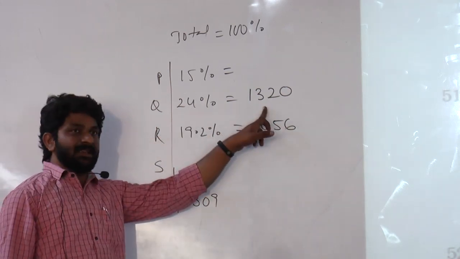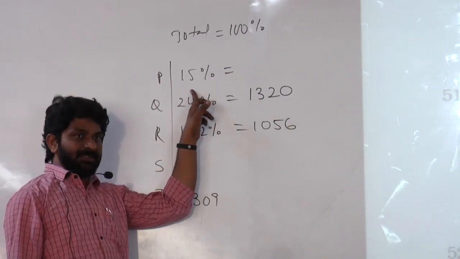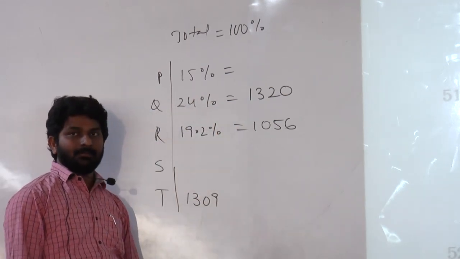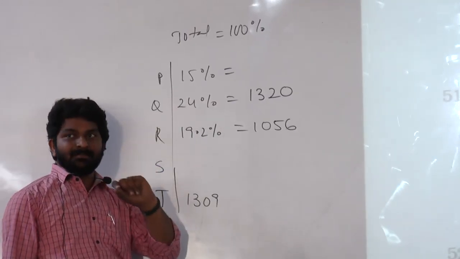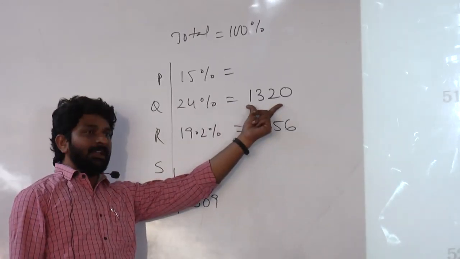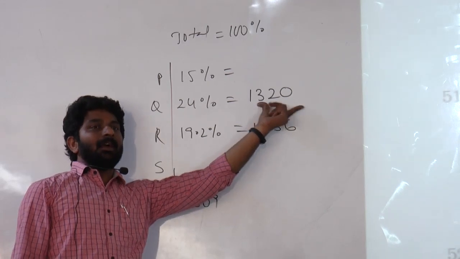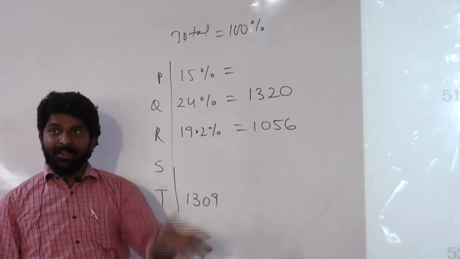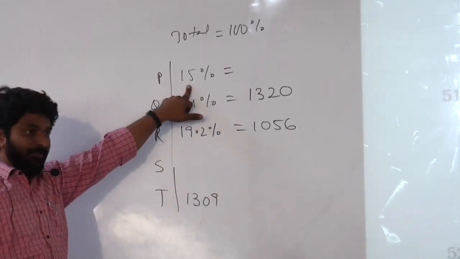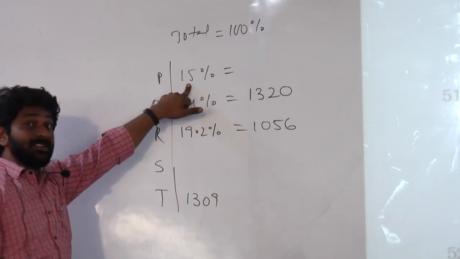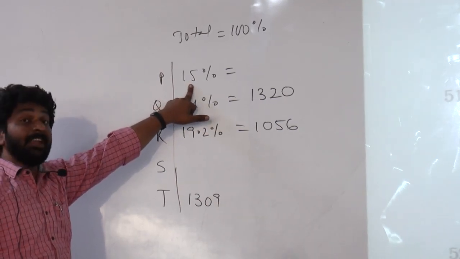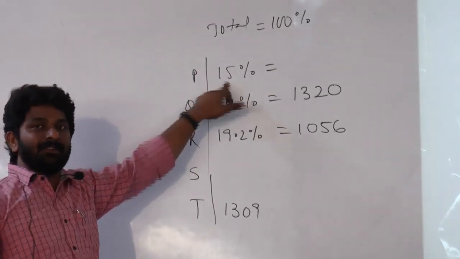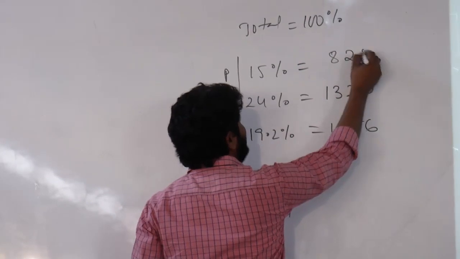Okay? Now you can also calculate 15%, I think. When you know 24% is something, you can definitely calculate 15%. 24 5 times is 120. So total that will be 5 times again. Total 55 times. So here also you need to take 55 times. 100 times of this number, 1500. 50 times, 750. 5 times, 75. 750 plus 75, 825.